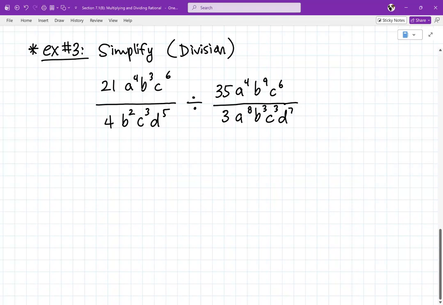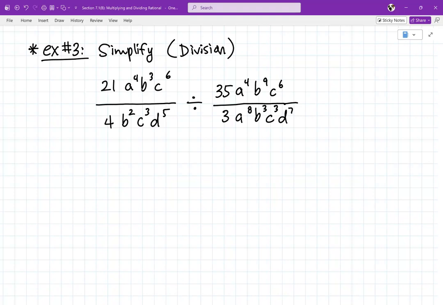Now, again, I know this says division, but here's the thing. Sometime in your past, you had to have heard the following. You don't divide fractions, you multiply by the reciprocal of the second fraction. In other words, I'm going to change this division into a multiplication, and the second fraction, I'm going to flip it over. Okay? I'm going to take its reciprocal. So instead of division of this second fraction here, I'm going to multiply by the reciprocal. I'm going to flip it over.